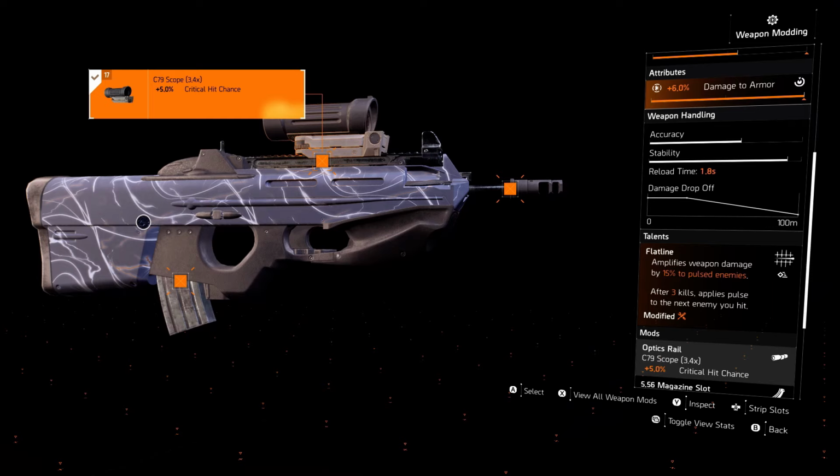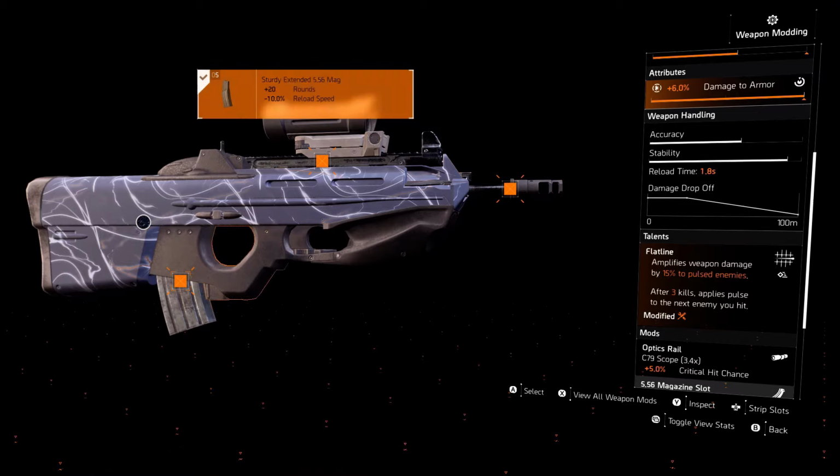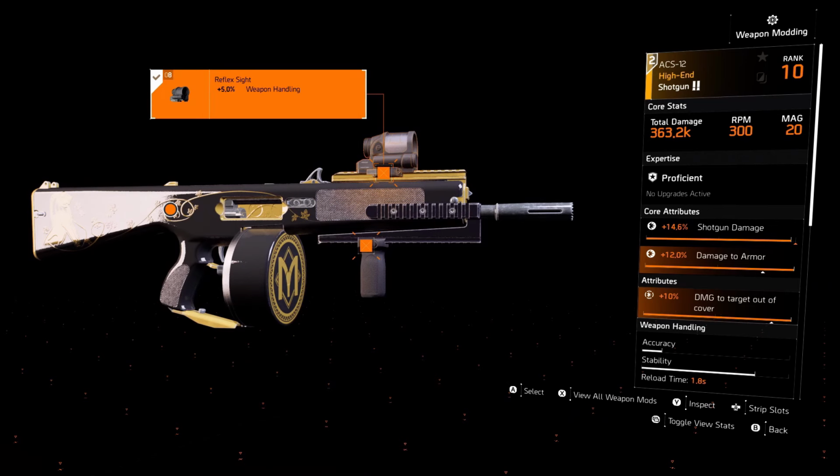Looking at the attachments, we have 5% crit chance on the scope. This also allows you to zoom in. As you can see, it's a C79 scope, so we'll be able to zoom in from those long range kills. Moving on to the muzzle brake, we have 5% critical hit chance, and then the magazine finally gives us the extra 20 rounds.